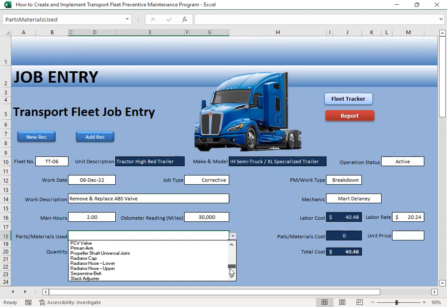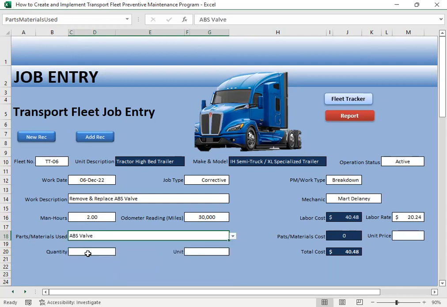This one, ABS valve, and we need one. This is an assembly, so we're going to use unit measure as assembly. One assembly. How much is this? This is expensive. I think this is $335.60.